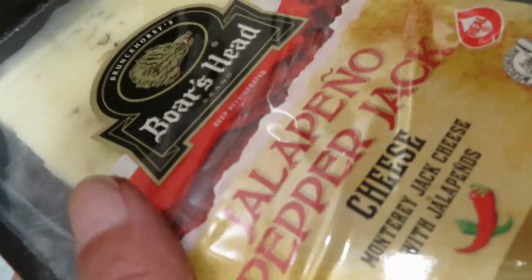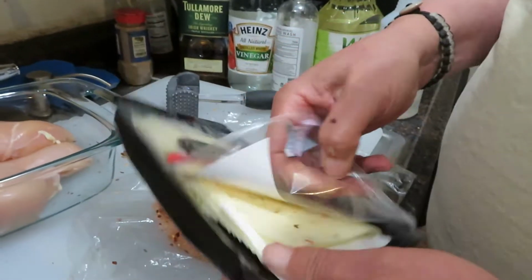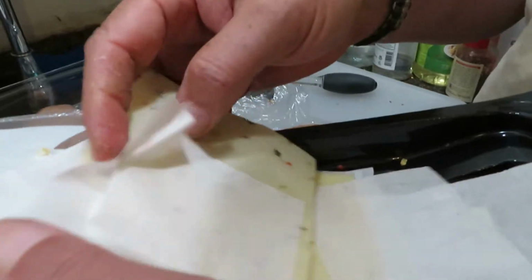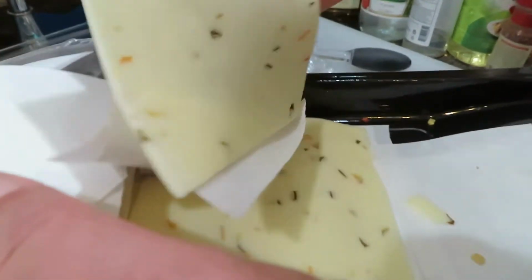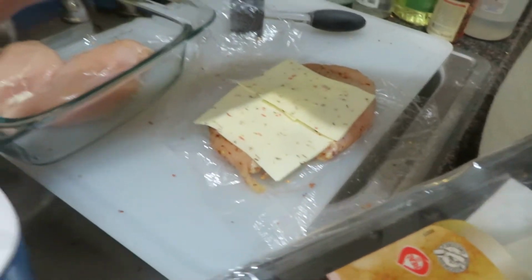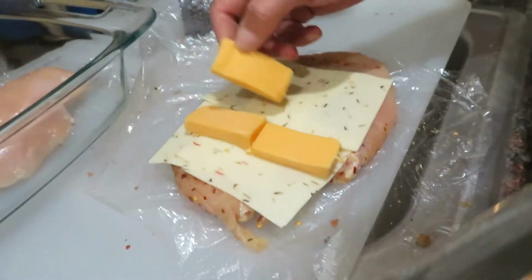Now this one right here, we're going to do the jalapeno pepper jack, which Boris said is pretty good. So let me try to find it, here we go. And again, we're going to put a layer of jalapeno pepper jack. And you do the same thing with cheddar cheese, or whatever cheese you want. Right here, we're going to add the extra sharp cheddar cheese for that little extra oomph. Yeah, this one's habanero. And then this right here, that little extra special. A little artistry. Don't be afraid to add a little bit of artistry to your cooking.